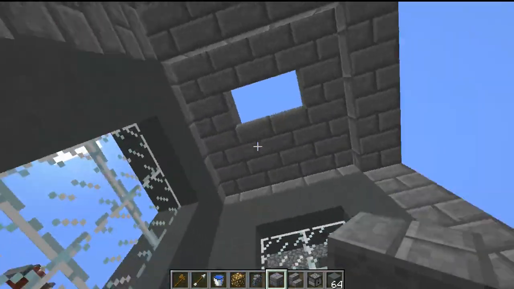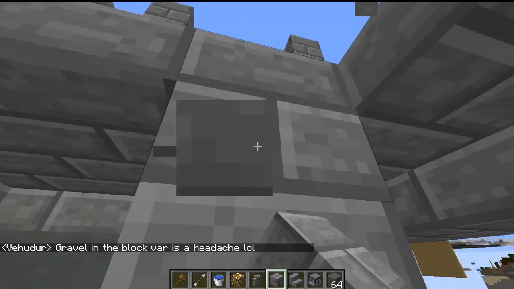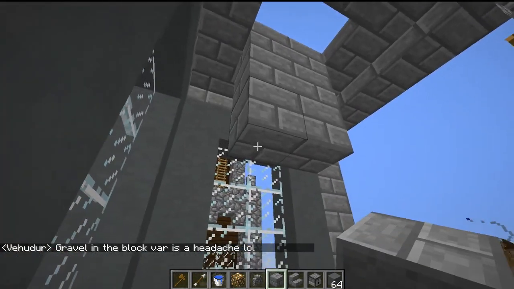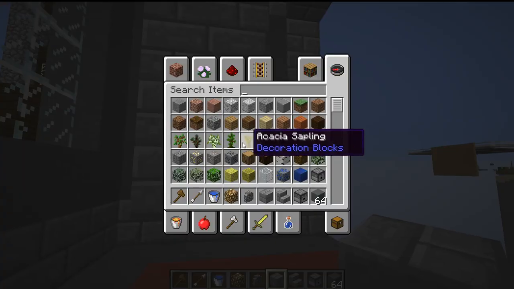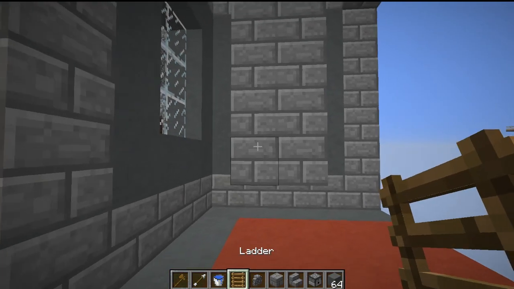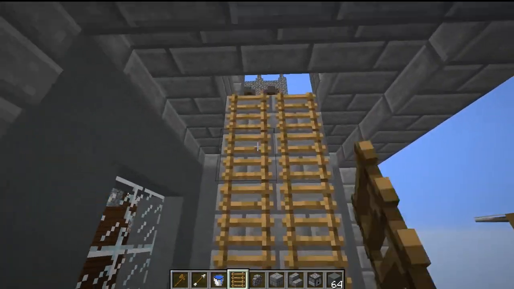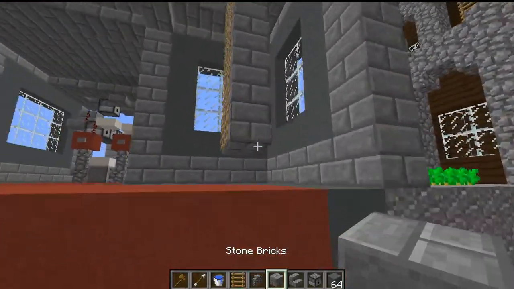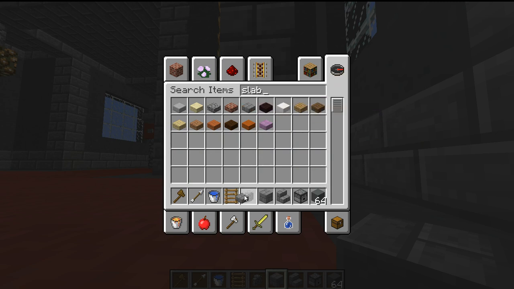Yes, let's take out that. It is a little bit annoying having things constantly falling on top of you, or just falling in general. Always just take out the gravel and replace it with a placeholder and then put it back at the end. It gets too annoying.